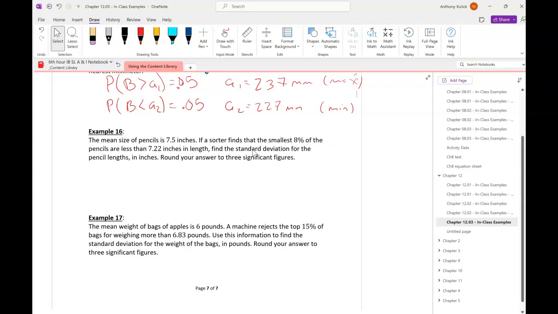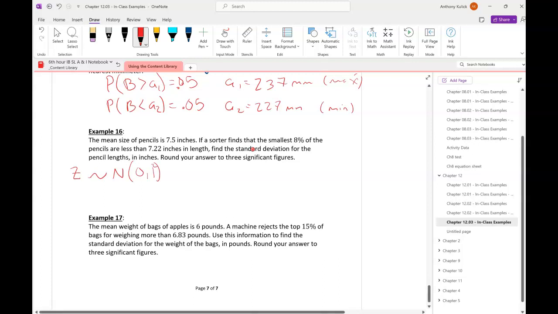I'll give you a hint. Set up like this, z-score and separate things. Yeah, so you'll want to start with this and find the probability that Z is less than A, and it's 0.08. So what do we get for A then? Oh, actually that should be a little z.